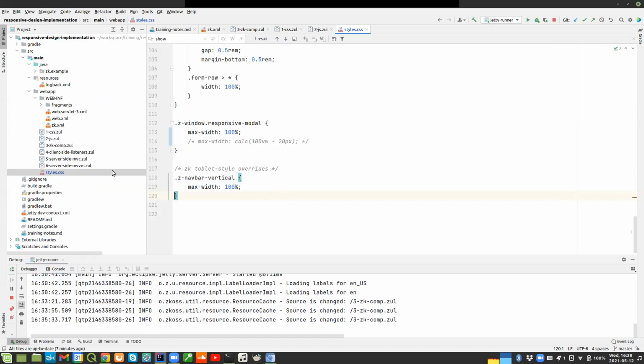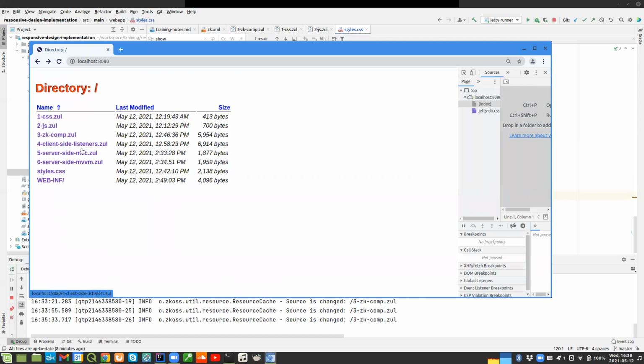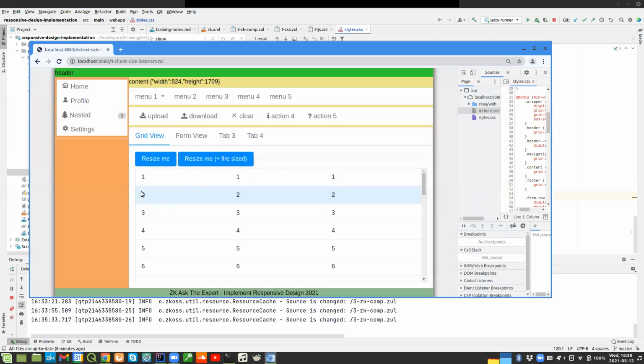Okay. So what other ZK features do we have? Now we have our fourth example, where we have several ways to listen to specific events at client side that are related to responsive design.